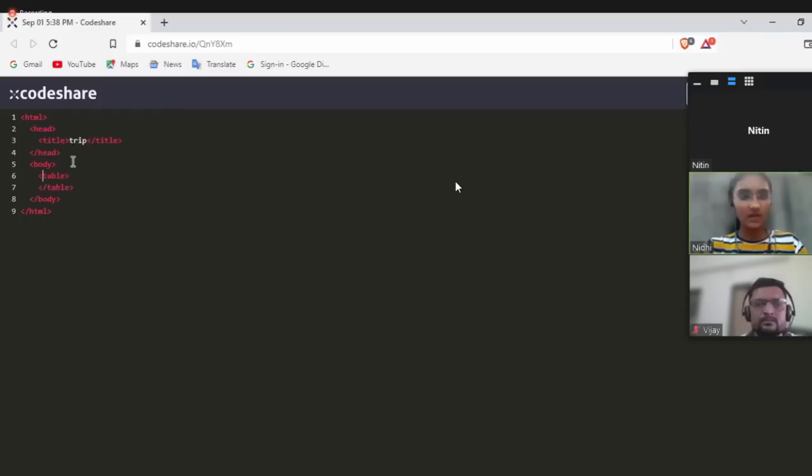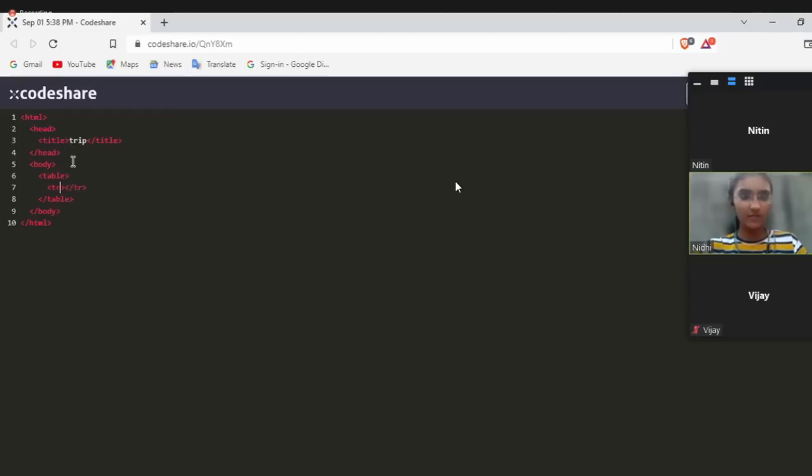Besides this, I'm taking a tr, which is known as a table row, to display the row of the table. And between these, I'm taking the th tag, which is known as a table heading tag.